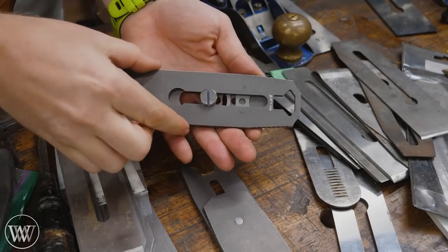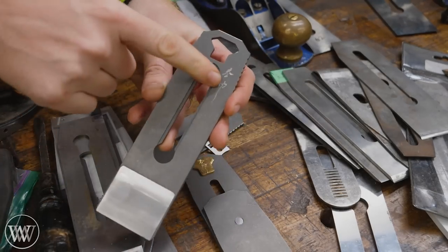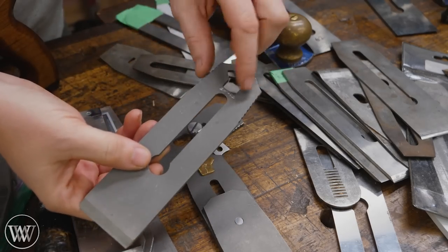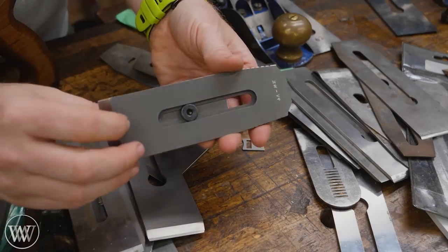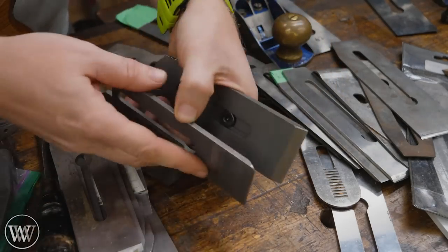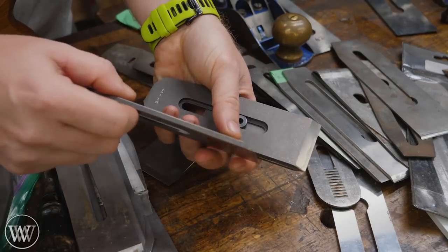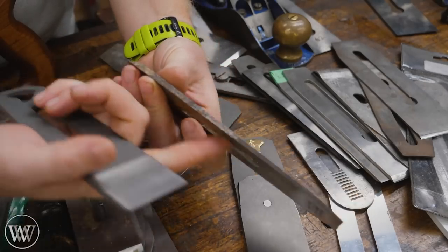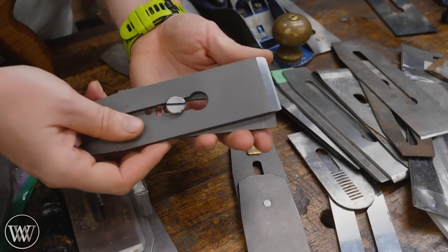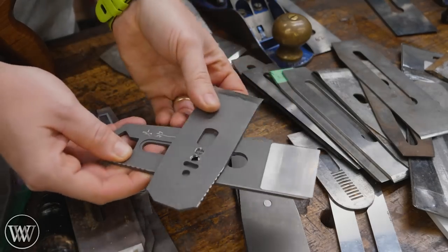I didn't think a plane iron could be a work of art, but these are just incredibly gorgeous. They all have engraving on there, and you can see the plate just beautifully edged and engraved back in here. This one, which is designed to go into a wooden body, even has this brass fitting on here. And these irons are unbelievably, incredibly, massively thick. They're some of the thickest irons here. They're right up there in thickness with this tapered Sheffield. I would never say that an iron could be a work of art on its own, but these are just bonkers gorgeous. I mean, just wow.